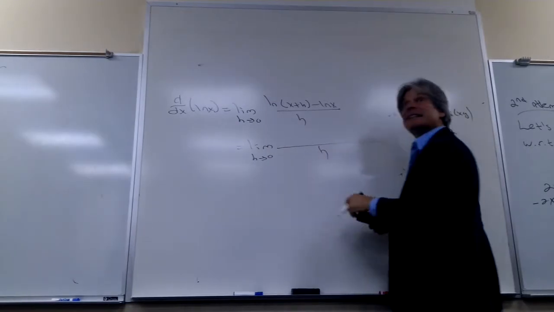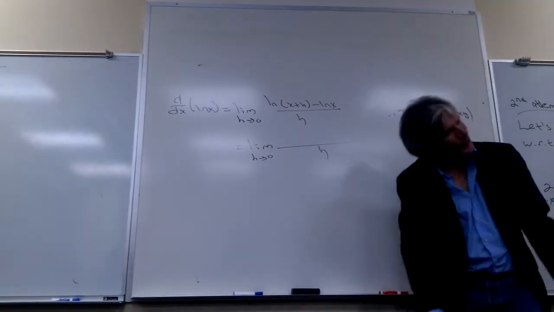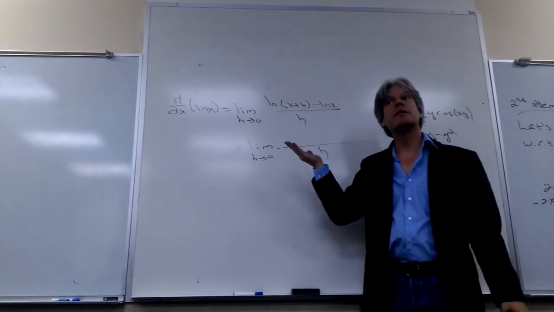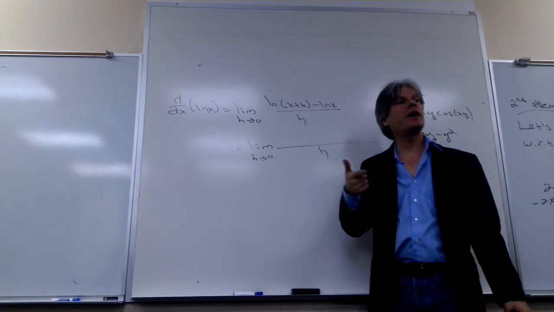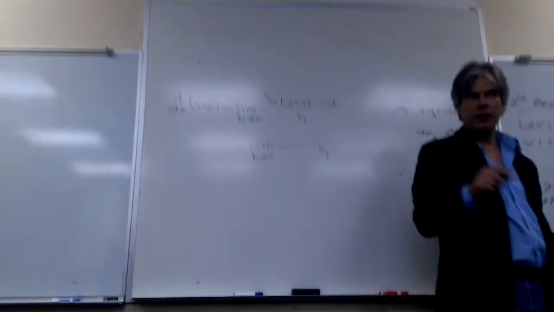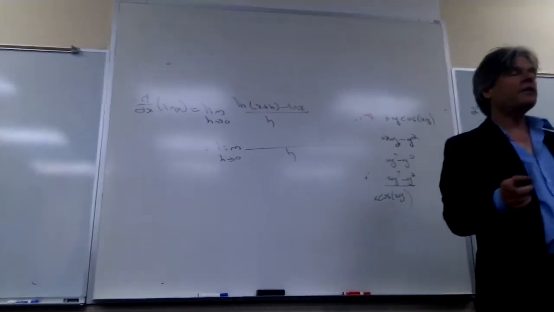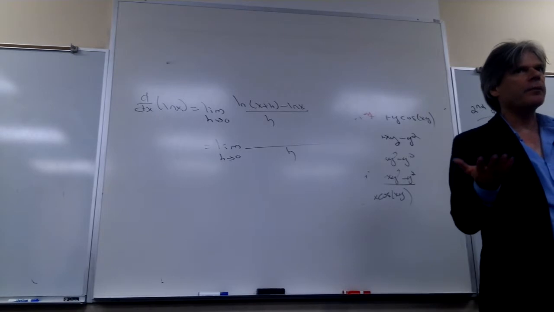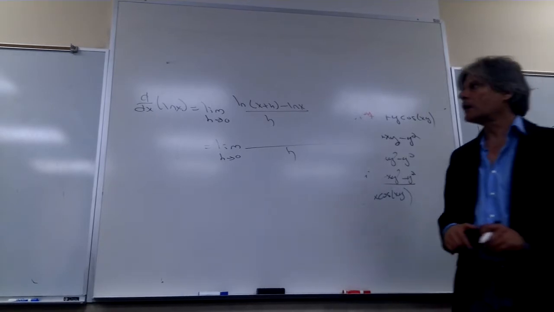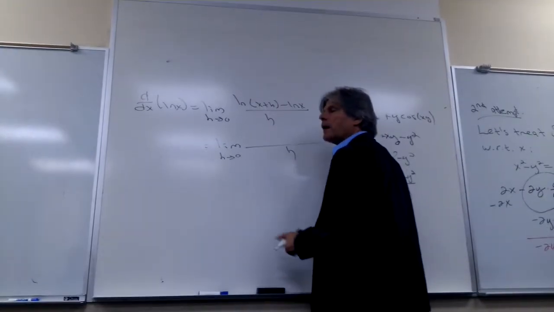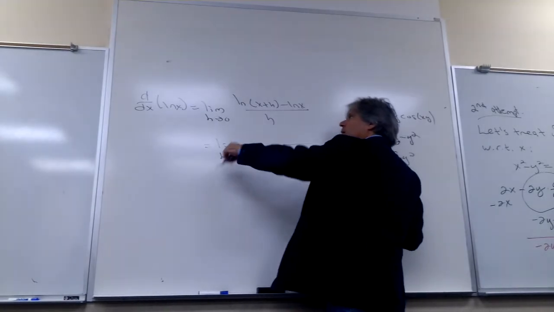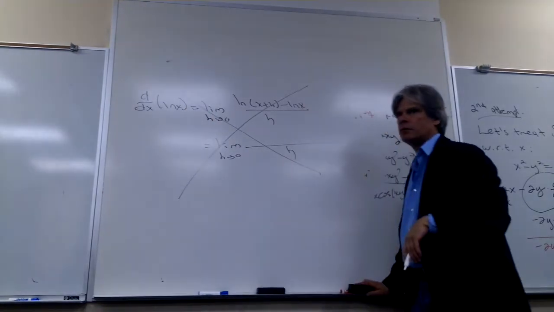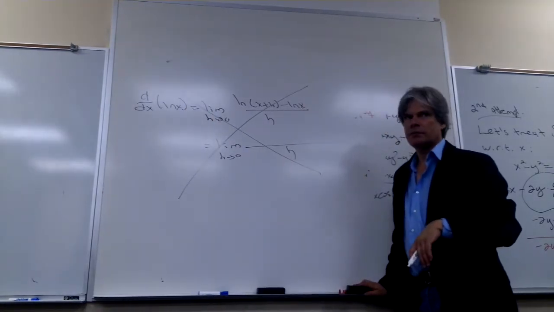Do you guys remember Math D? Yes, you do. You're experts at Math D. And in Math D, the log of a sum is? Nothing. Maybe the log of a product is a sum of two logs. But that's multiplication on the inside converts to addition on the outside. When it comes to addition on the inside, I don't have any properties of logs that allows me to simplify this. And so I think, to differentiate the natural log of x, maybe it is a case that my definition of limits doesn't really help me much. So here's what I gotta do instead.